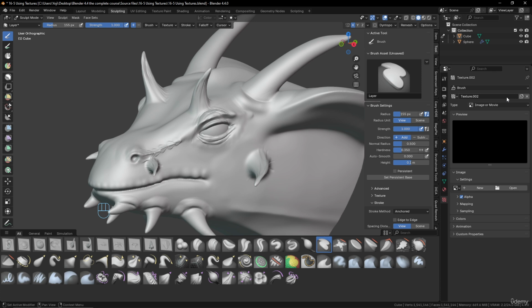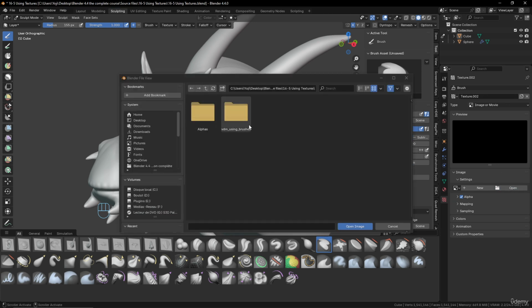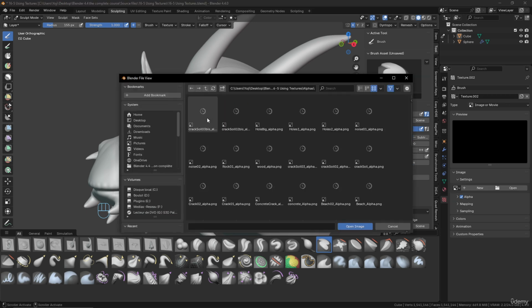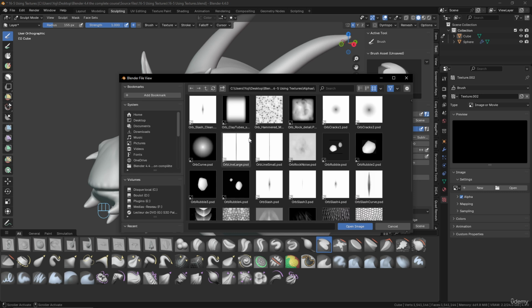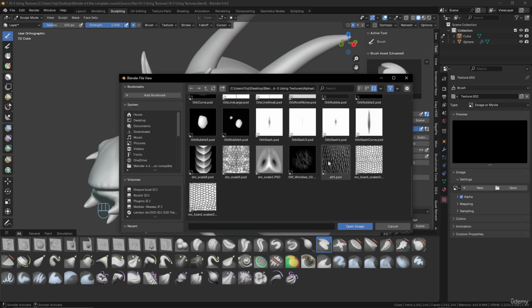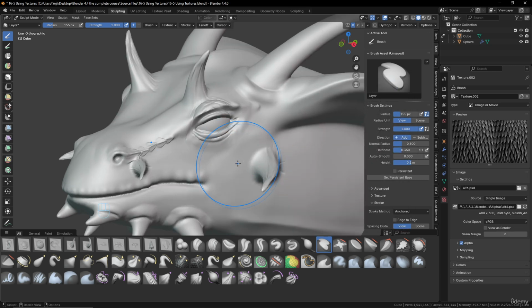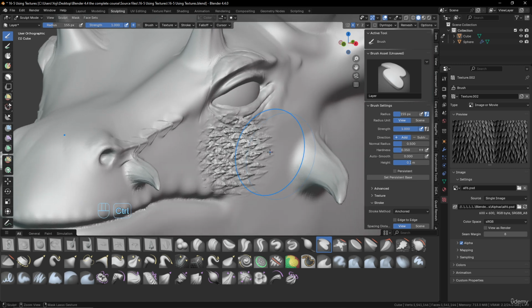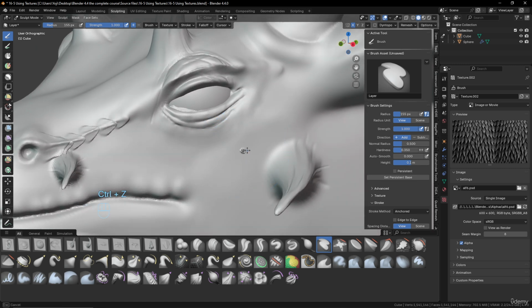So let's take another texture maybe to create a skin for that. Let's go with alphas here, and you can see that we have different skins over there. Let's take that one to see if it works well. Okay, and just with this, honestly, you have already this kind of design that works. Can be really powerful for that.